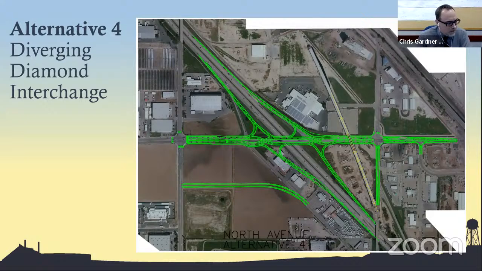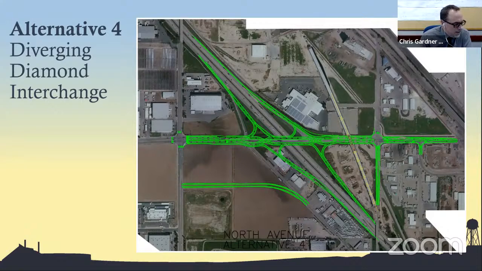In a normal driving situation, your opposing direction of travel is always to your left. So you're traveling down the road, and the cars going in the opposite direction are to your left. In this case, that direction of travel is flipped. So you are, again, traveling eastbound. You would be on this top portion, and cars traveling the other direction would be to the right. It's very unconventional, but it works.